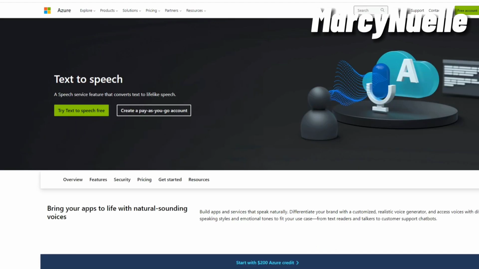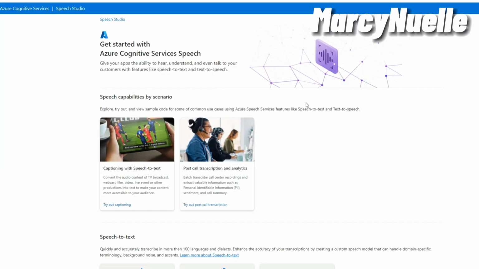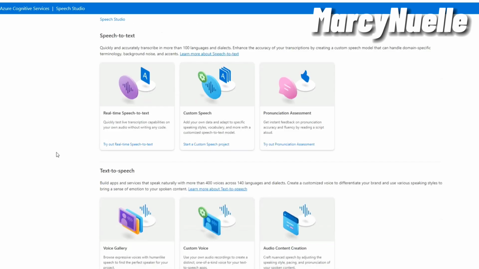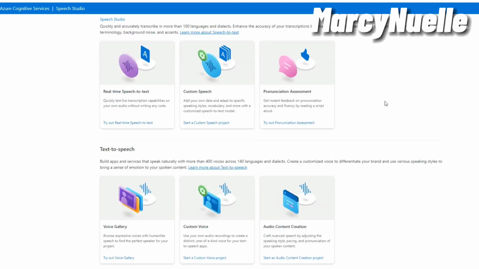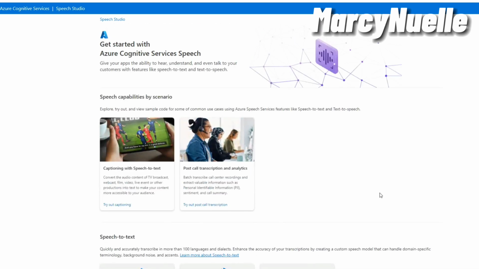All right, and with Azure, this is the one that is ready with their text-to-speech product. And on this page, you can see that they have more of a description as far as their speech to text and then text to speech and their voice assistants and how you can actually connect all of the different variables together. So it's a nice thing to have, especially if you want to also do transcription for your blogs and just be able to have an all-in-one product. So like I said, I wanted to give you guys different options.